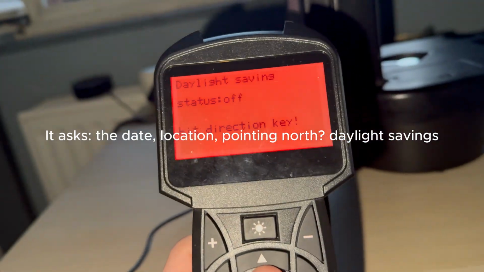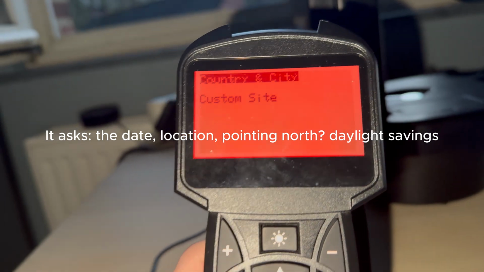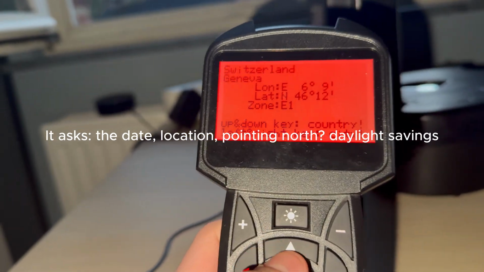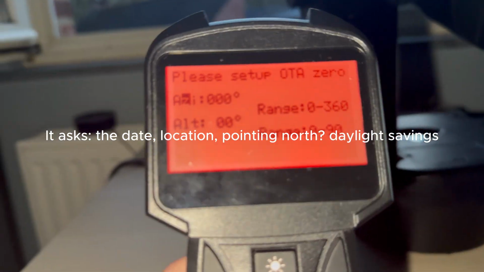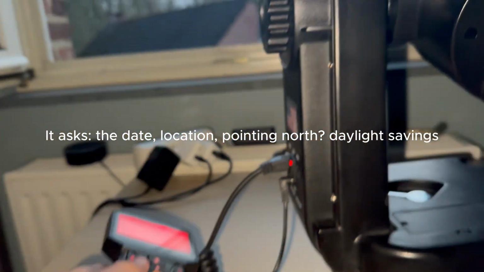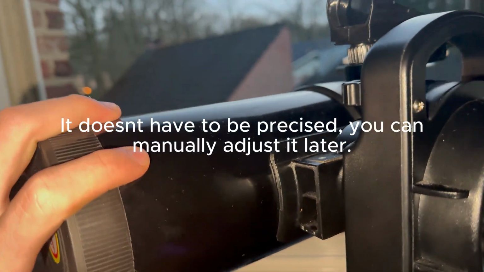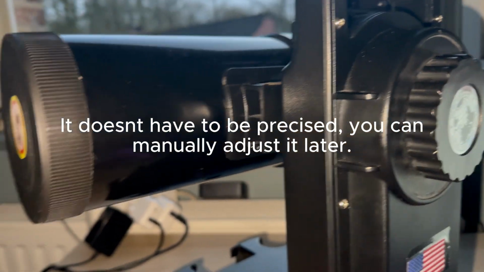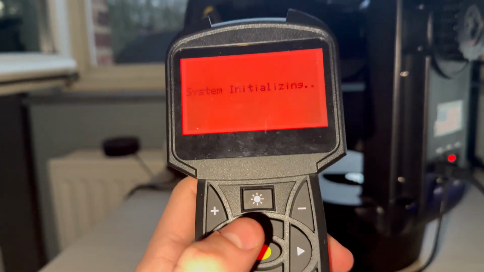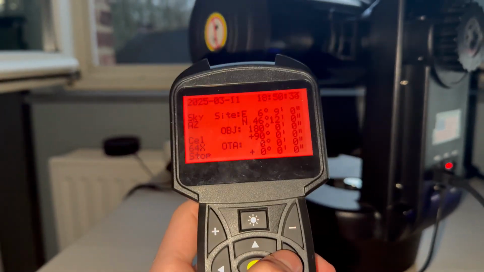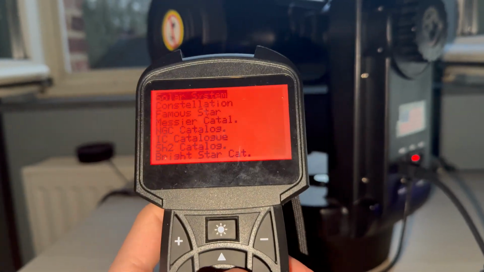Okay, so for the process itself, it just starts with asking you the time, your local time. It then asks you if you're on daylight saving, which I'm not. And then it asks you to select a country or city or a custom site. I'm just gonna select a random city. And then the plan is to place your telescope pointing exactly north. So this way it's south, but when I turn it like this, make it go north, just a bit. It doesn't have to be perfect, but this will work. And then I press okay. So that's the setup process. It's fairly easy, and now you can actually already just go to any object in the sky.